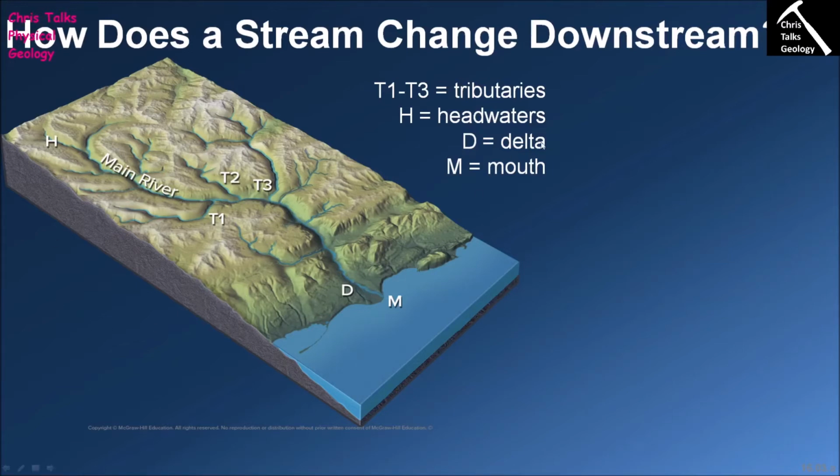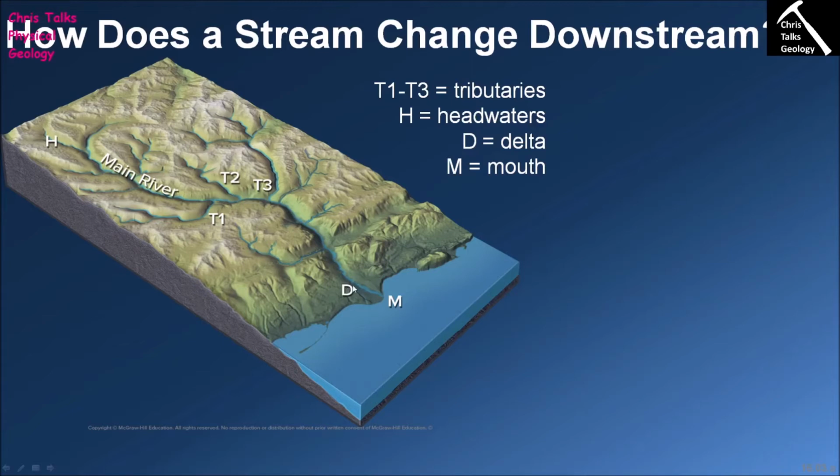Down here at D we have ourselves a delta, and deltas are going to form when our river enters a body of water which is more or less stationary, because as our river enters that body of water it causes the velocity of the water and therefore the energy of the water to suddenly decrease very, very quickly. And so this means the water loses energy, and so it naturally has to start depositing sediments. And so when our river enters a body of still water, like a lake or an ocean for instance, it's not uncommon for a delta to form as the river water stops, slows down and has to deposit sediment.